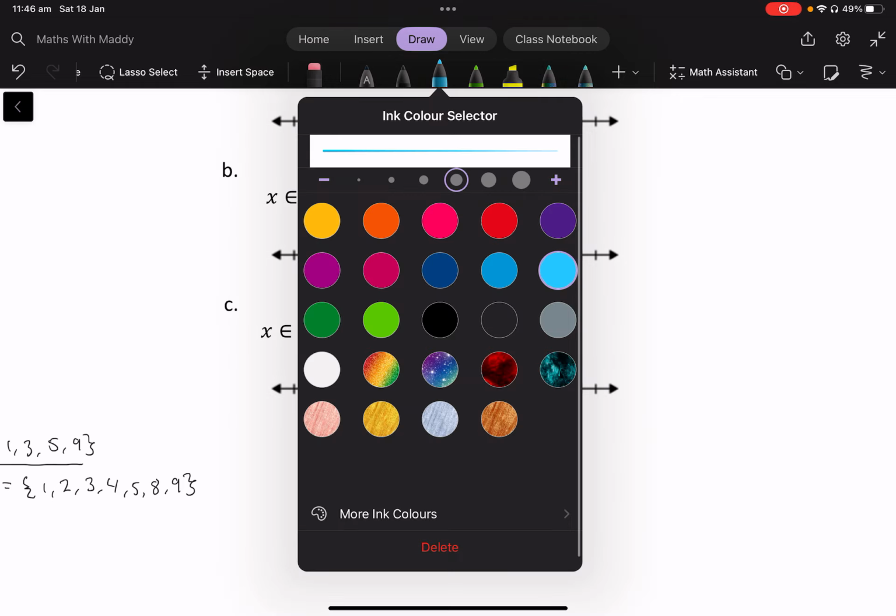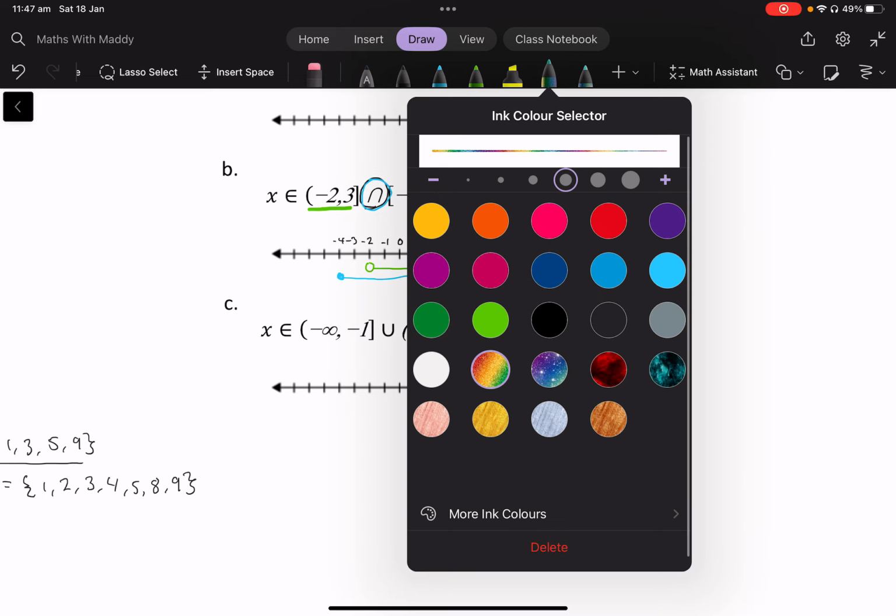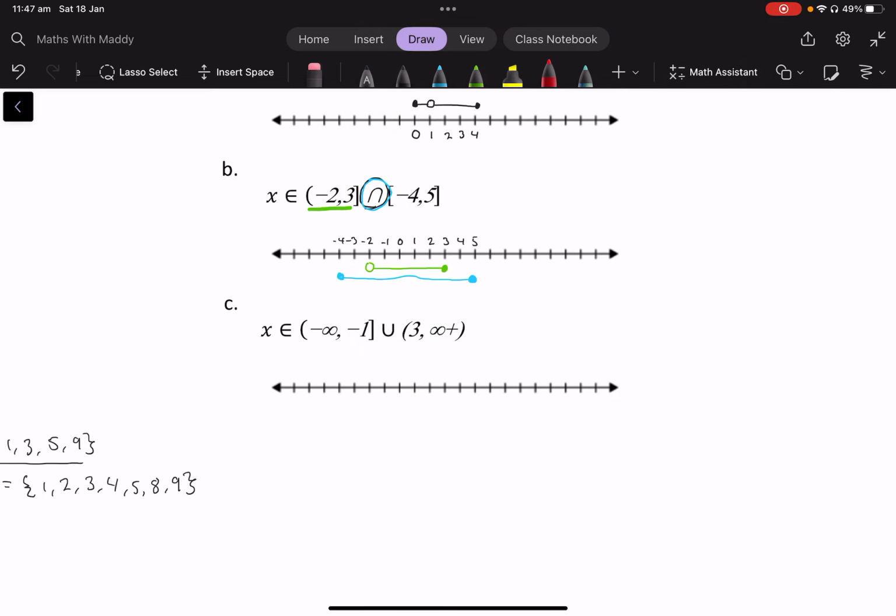And then we have an including -4 all the way to an including 5. Now, because we have an and, we're referring to the overlap between the two. This means that we want to look at this section here where they have common values. So from that, we can deduce that x can belong to excluding -2 due to the open circle all the way to 3 including, because that's the overlap.